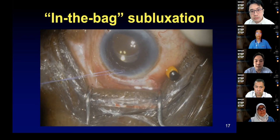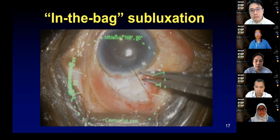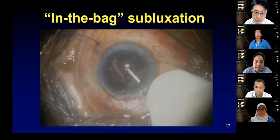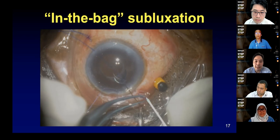Similarly on the other side. The pupil obviously is not well dilated in this pseudoexfoliation patient, so I put in the iris hook so I can see the haptic properly and do the same again. Again, 2.5 millimeters posterior, you go under the haptic, feed in another double-ended Prolene suture, or 6-0 Prolene, and bring it through as before. I repeat the same process to lasso the other side.